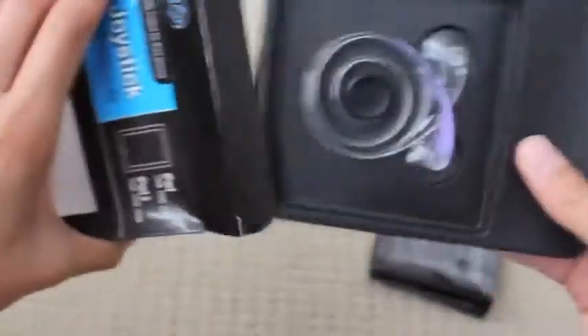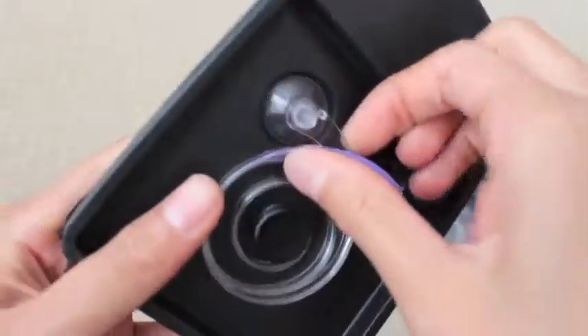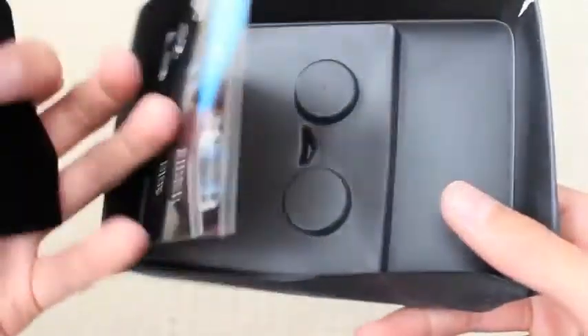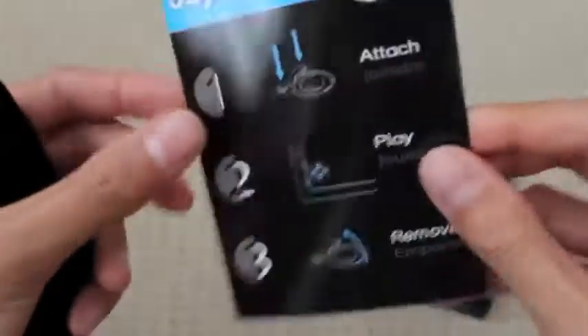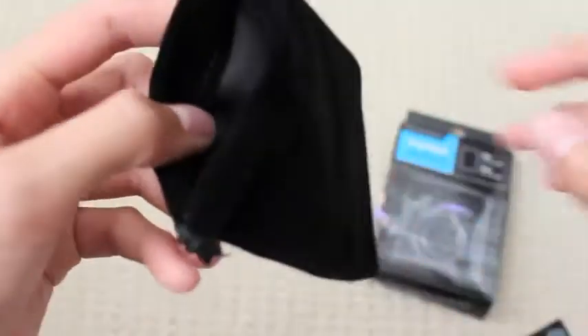Let's go ahead and open this up. Here it is — as you can see, that's all that's in the packaging. Here's the product itself, which we'll take out. It has suction cups. On the back we have a little user booklet, and that's all that's in the packaging. You get your little user booklet — attach, play, and remove — pretty much how it works, three simple steps. And we have this nice velvet-like drawstring pouch, very nice.